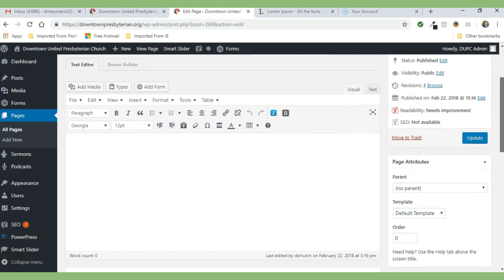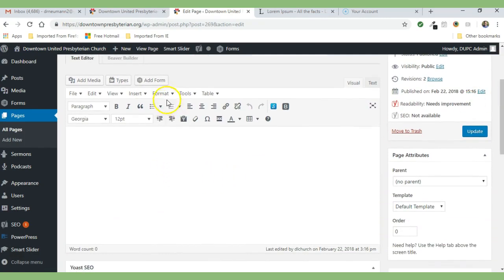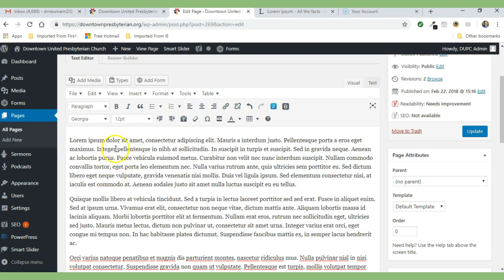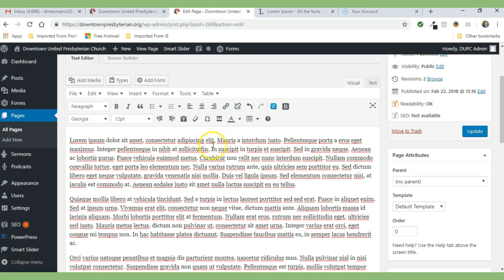We're going to scroll down a little ways, and you can see the setup here is very similar to any word processor that you would use. You have a lot of the different icons. You can use bold, italics, quotes, and those kind of things. So we're going to add some content here. I'm going to go down into the content section, and I'm going to paste some filler content. And this is how the content would appear on the page. So you could add some simple content like this, a few paragraphs.